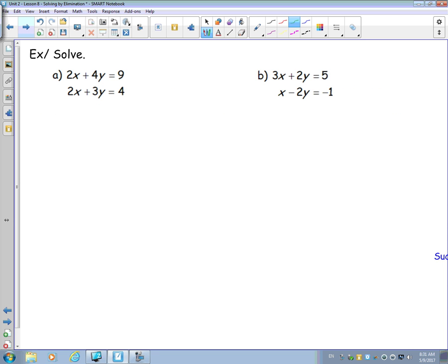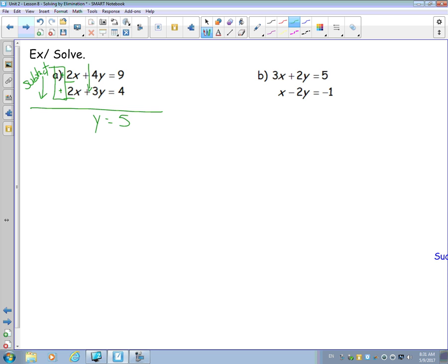Here's my expression. It's kind of suspiciously familiar. What do we got? I've got 2x and 2x. They both have the same value. In front of that, we have two plus signs. We don't see them, but we know they're there. They are the same sign, so we're going to subtract. Big line underneath, and then we're going straight down. So 2x minus 2x gives us no x's. I'm not even going to write the letter x in there. 4y minus 3y gives us y, or if you want to, 1y. And 9 minus 4 gives us 5.